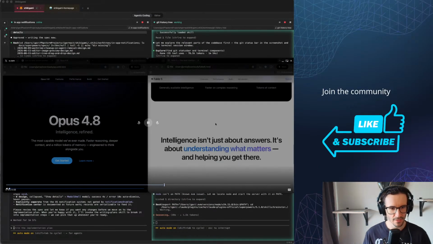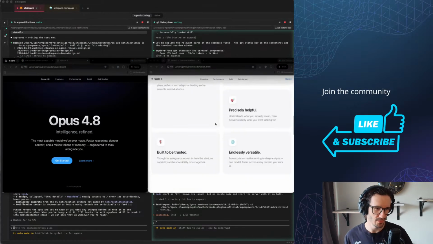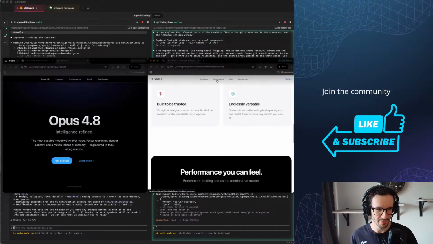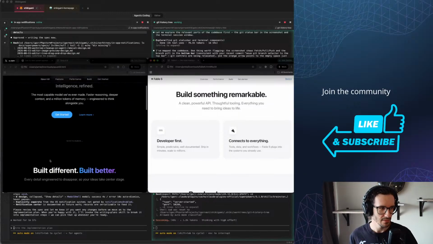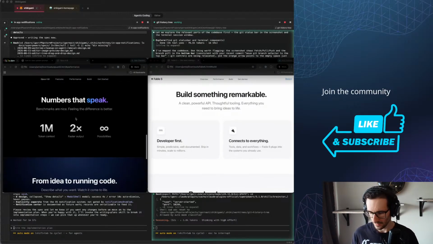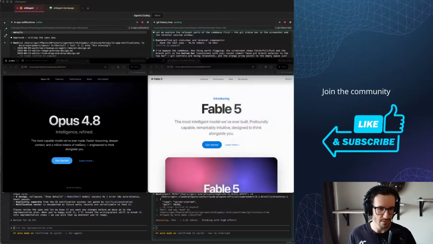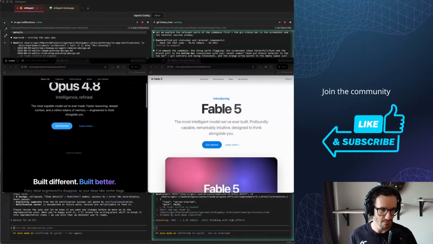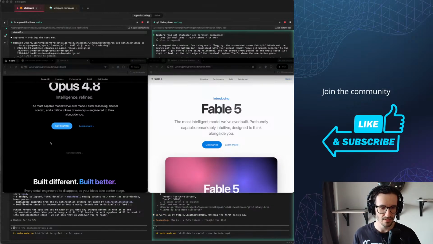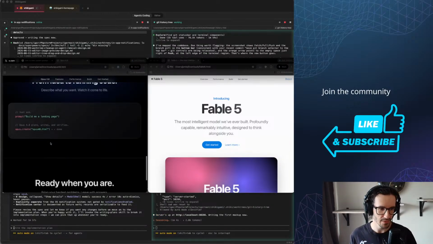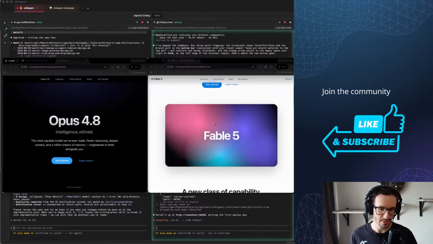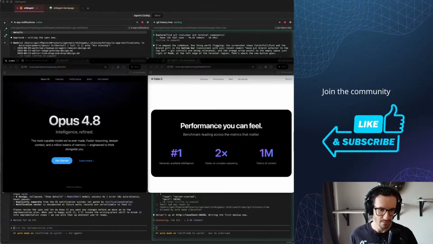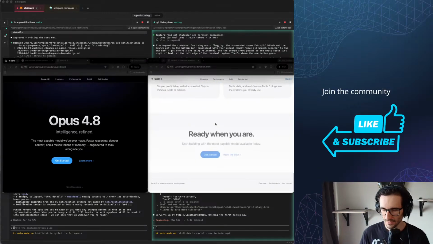By the way, I'm looking at the comparison between Opus 4.8 and the Fable 5. Someone dropped a post about design capabilities of these two. To be honest, I don't see a difference, not that much. Of course, I'm not sure what's the quality of the prompt that this guy provided. How he tested it, I cannot tell. I don't know the details, but yeah, do you see a difference actually?